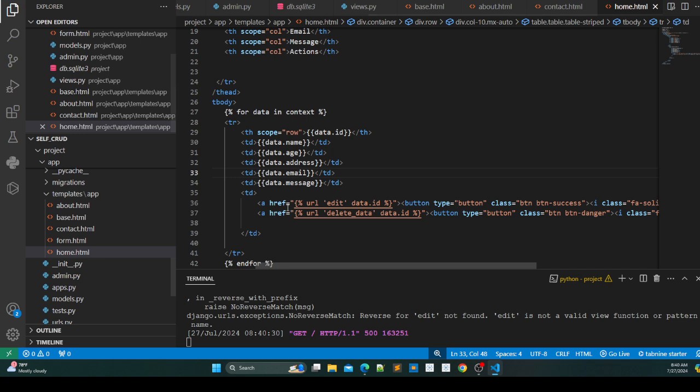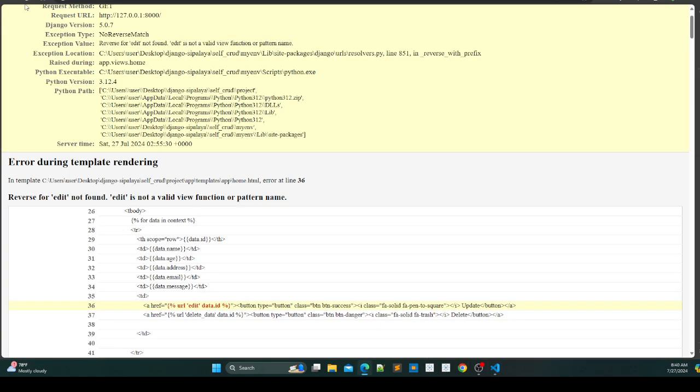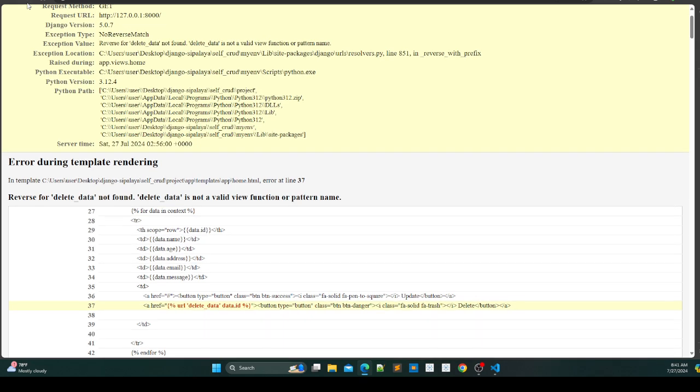I'll just remove this one for the time. Now I should get that page. I'm getting some error over here, so I think I have not placed a space or something like that.